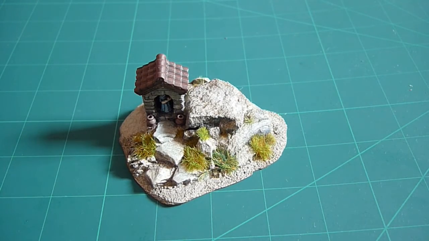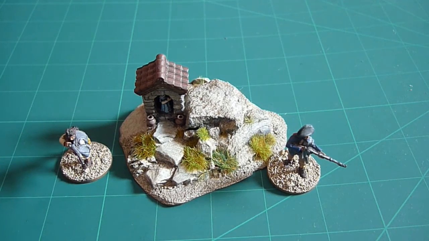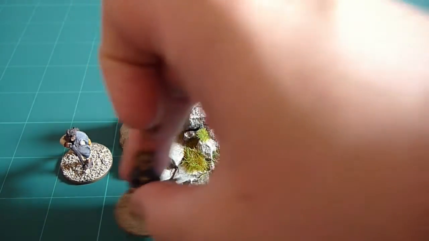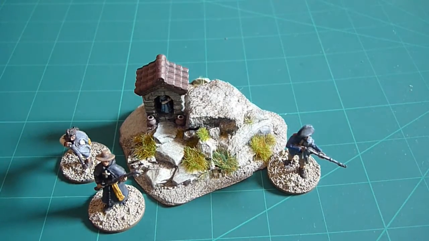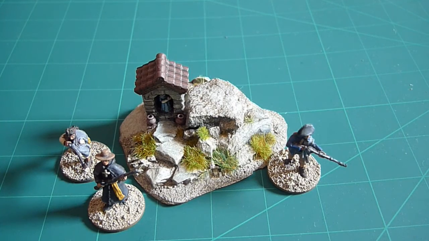To give you an idea of scale, here are a few of the figures I've done previously, including the priest, who may be there just to make sure that none of the other lads are making too much of a mess in the churchyard. It's a great bit of terrain for Napoleonic Spain, particularly for Silver Bayonet, since it's the wargame that likes to hang around in graveyards.